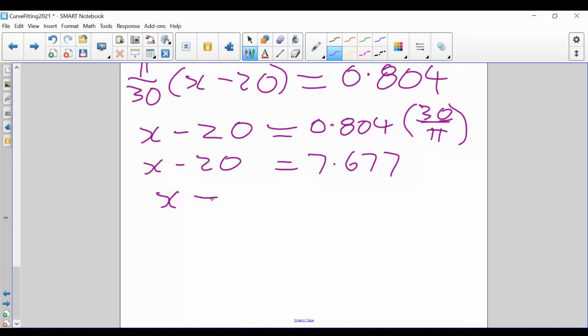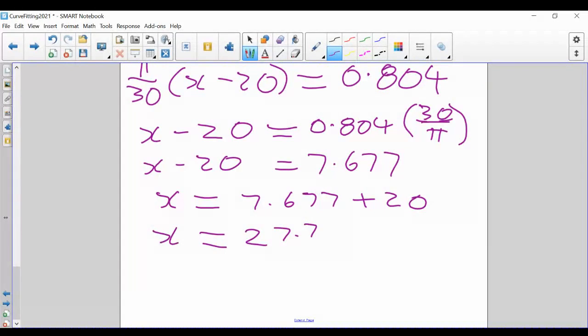Clearly, we're just going to add 20 to the two sides. So 7.677 plus 20. So we're saying it's approximately 27 point. We'll round it at this point to one decimal place. X equals. Okay. Yes, Chrisania, please go ahead. Okay. You know what? If you say it, I'll put the 8 in. But I did round it anyway, so at the end of it, it's still going to be 27.7.